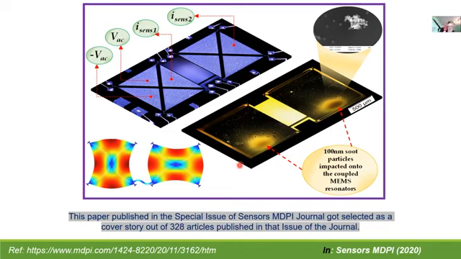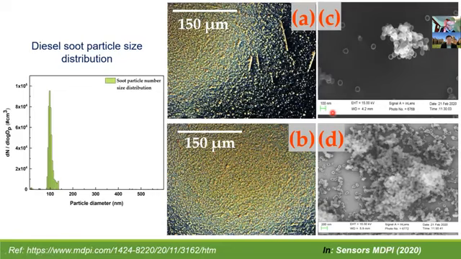If we look at these soot particles in a microscope, these particles just appear as if they are a black dot. But while observing through SEM imaging, we can clearly see the size of the particles and the distribution of the particles on the resonator surface. So this is the size distribution of the 100 nanometer sized particles measured using the differential mobility analyzer, which is the reference instrument.